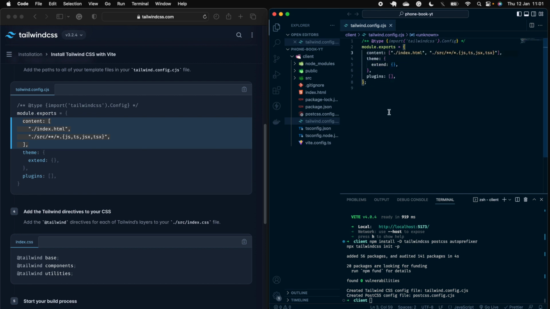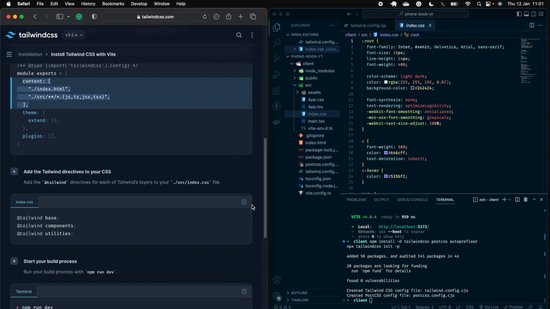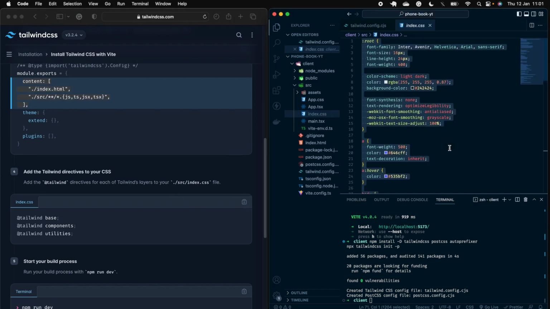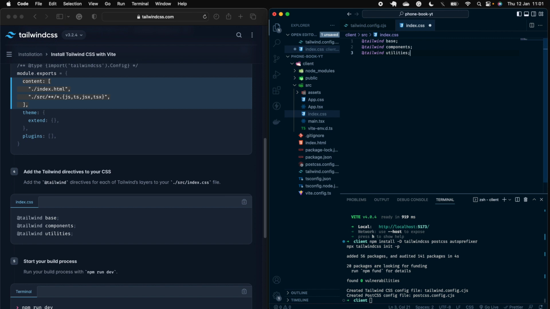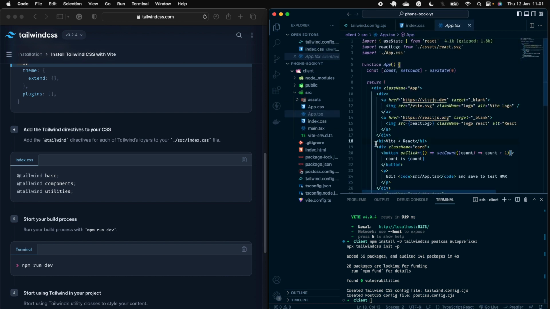Save that, and then we'll have to go to source, and inside index CSS it's mentioned here. So here, copy this out. I'll cancel this and paste this here. I think once that's done, everything's ready. So then let's go to app.tsx and just cut out all this.